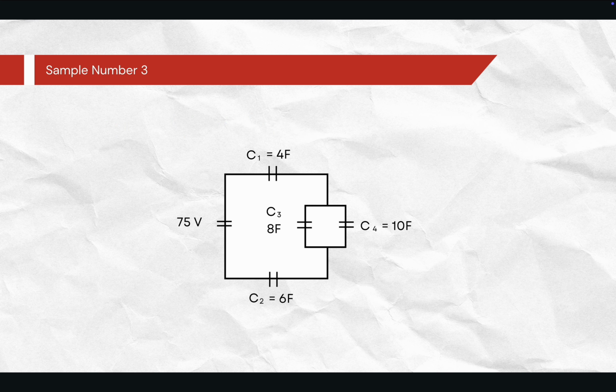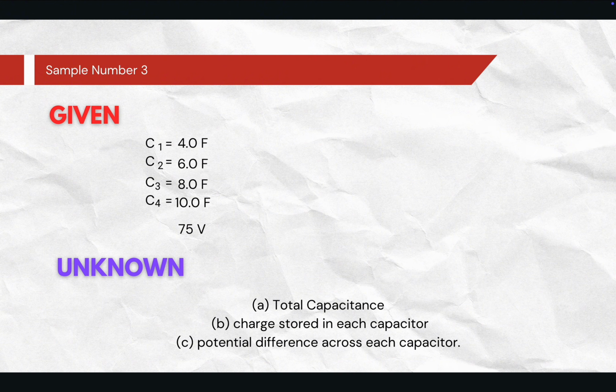Next, last sample number for the capacitors in both series and parallel. So, ganun lang din ang given niya. Iba lang yung given na number sa capacitor. Pero, pare-pareho pa rin yung mga capacitors natin, kung saan sila nakapwesto. And yung volt, syempre. First is yung given, ibaba natin. I-take down note natin yung given para hindi tayo maguluhan. And also yung unknown, ganoon lang din. Total capacitance, charge stored, and potential difference.